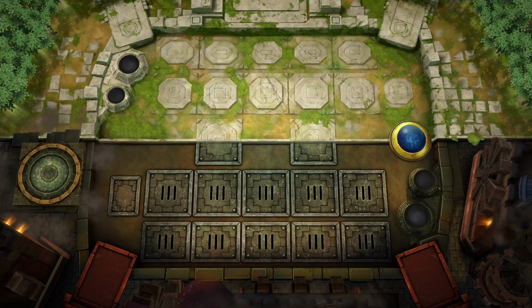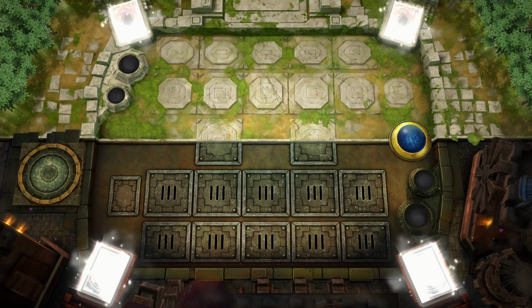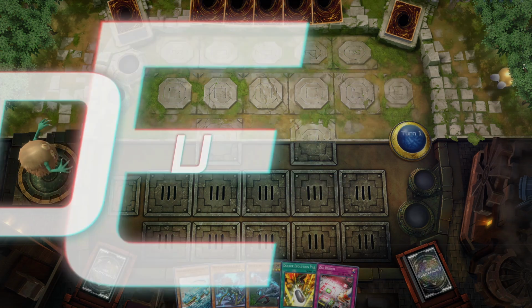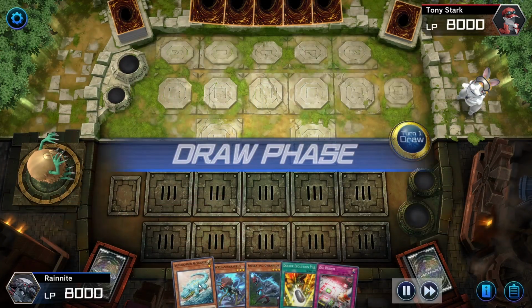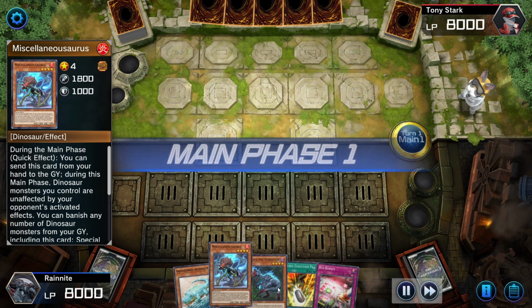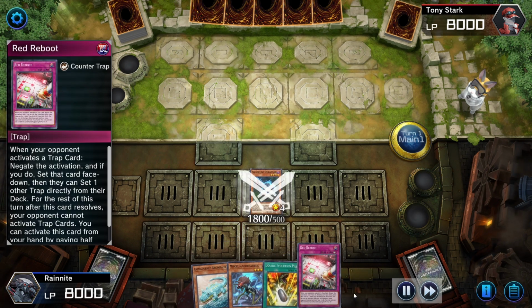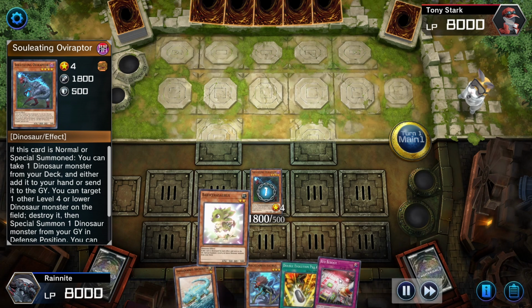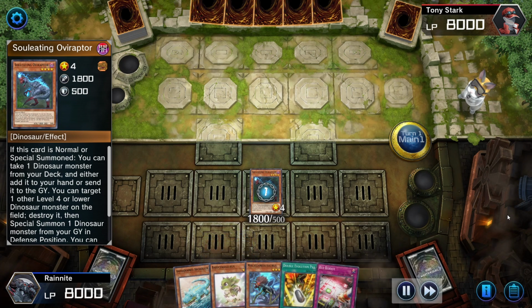Second match, we are actually forced to go first, and I don't like going first. I mean, we can, so it's not a huge deal. We get full combo with protection, pretty nice, along with our red reboot. So we're gonna go straight into getting our searches and our pops.